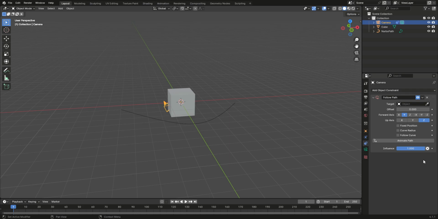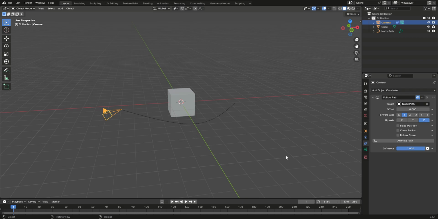Now the next thing we want to do is hit the target. So select the target, hit the object, and then hit path there. And what that does is attach the camera to the path, so we're all set to follow it. We want to make sure that this camera is actually pointing at the object before we can animate it and have it follow the path.